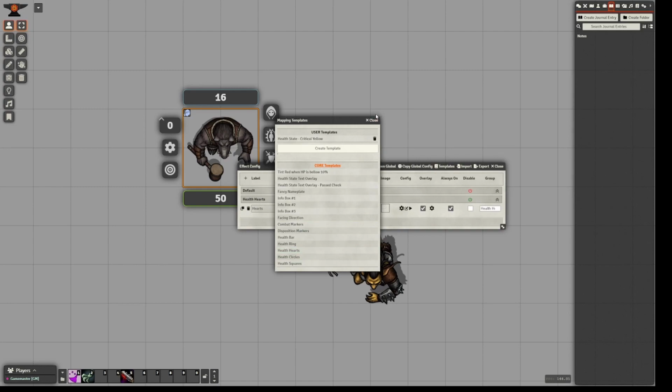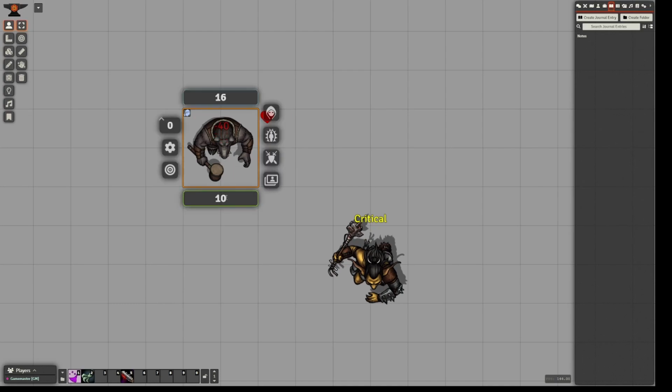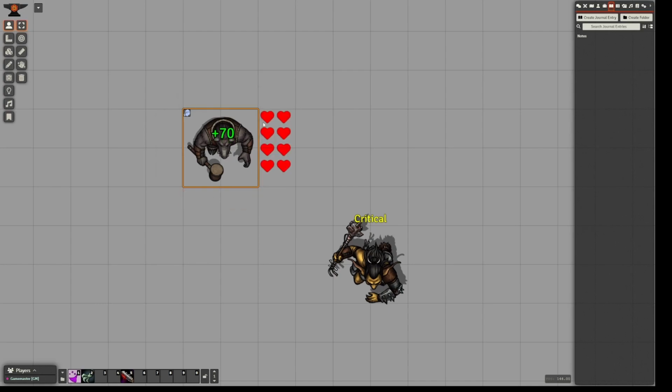And we have the health hearts. If we click apply to that, this one will display up to 10 hearts to the side of the token, depending on how much HP the token has. So you see, each heart corresponds to about 10% of HP. So if we set it to 80, you'll display 8 hearts. If it's a value between 80 and 90, it will display 9 hearts, right until 90. And as soon as it goes above 90, it displays all 10 hearts.